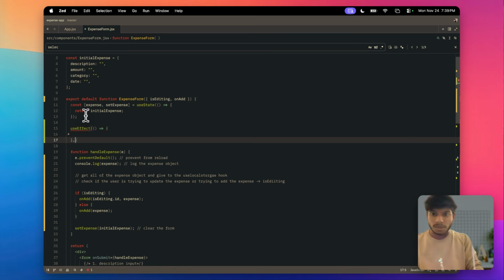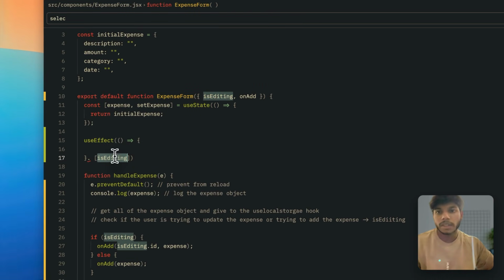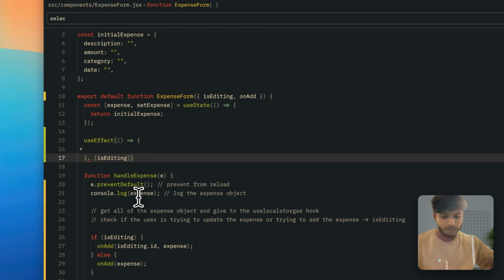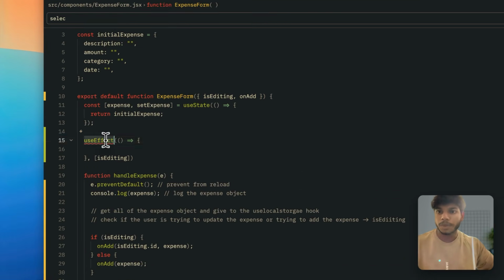Whenever is editing is triggered, this whole function will only run when is editing is affected. So I will just replace this with a comma, and we need to import use effect.